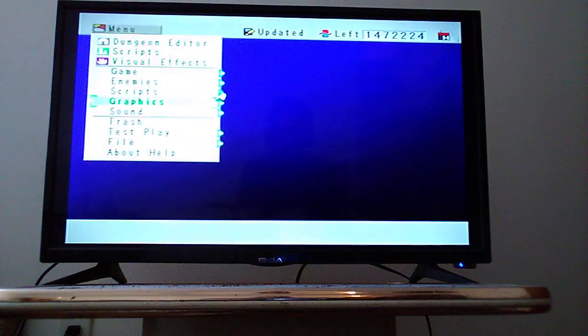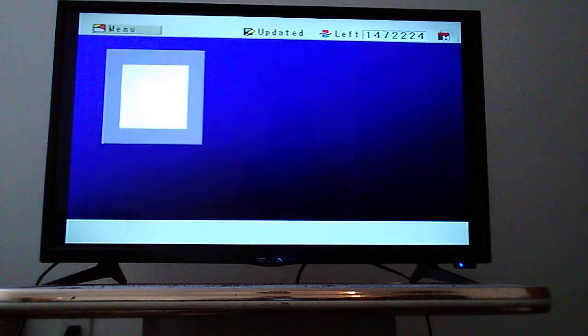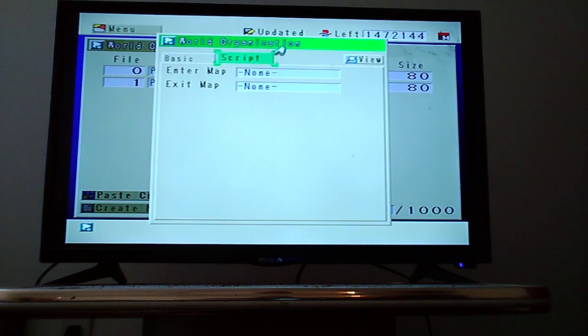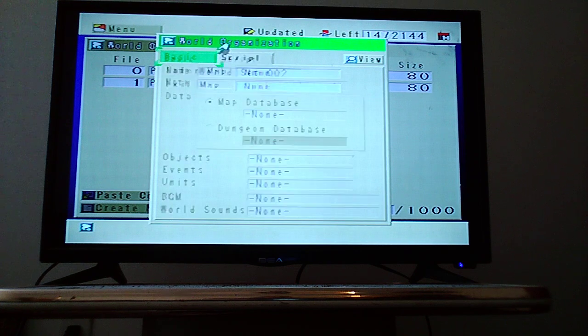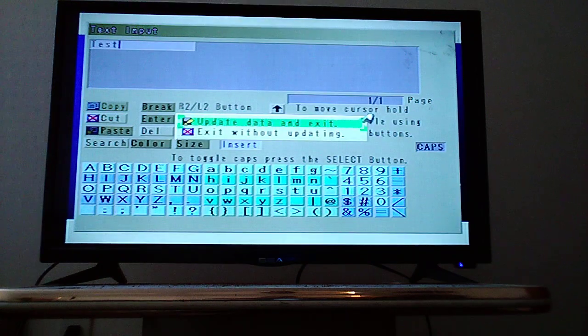Done. Now for a world organization. Within the graphics for the world organization, it is the placement, it is the actual physical representation of the dungeon, the events, and the objects within the dungeon. It is the physical copy, basically. So we're just going to call this test.